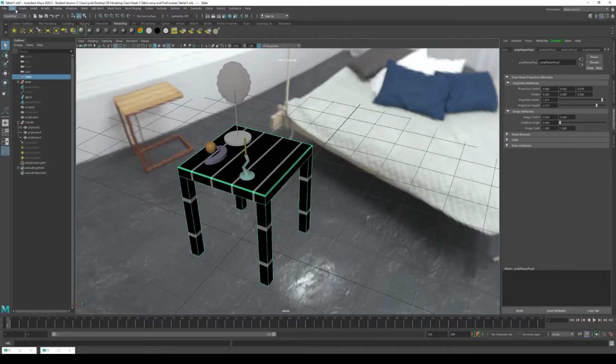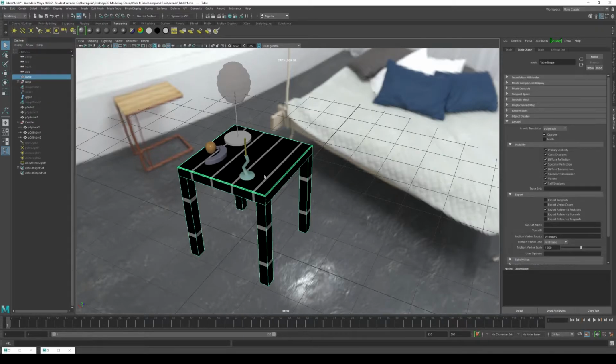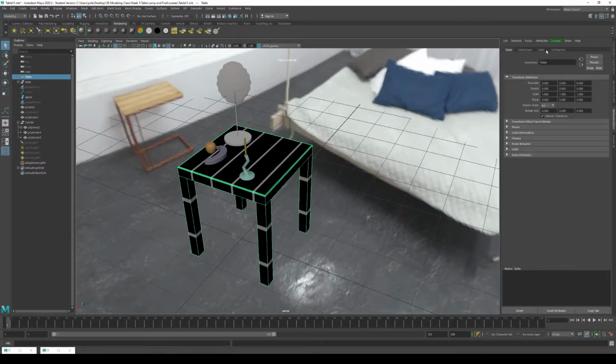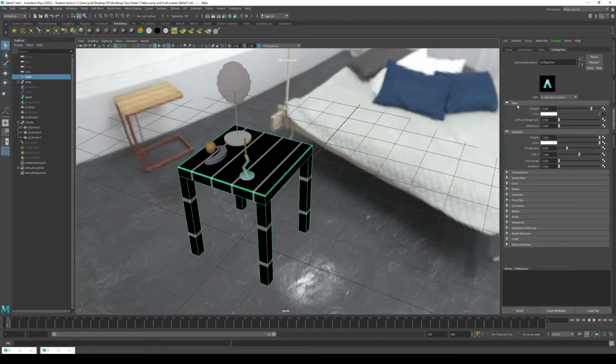So I'm going to go to Edit, Delete by Type, and History. If you go back to your attribute editor, you see that now we have lost all of these different UV mapping properties that we assigned to this table, and we now have just the simple shape nodes, as well as the material node.